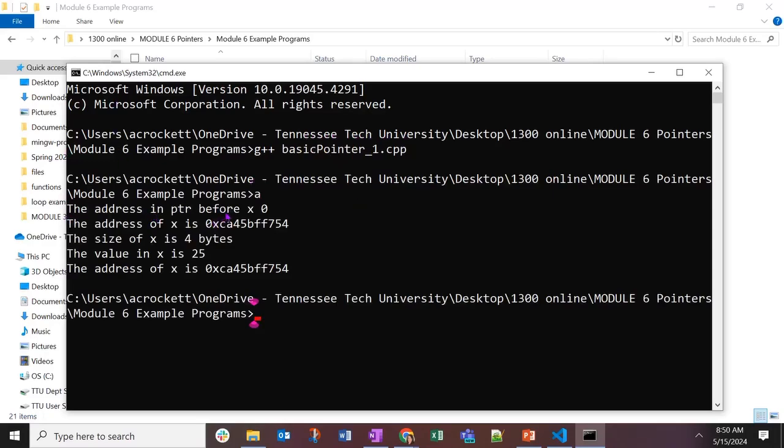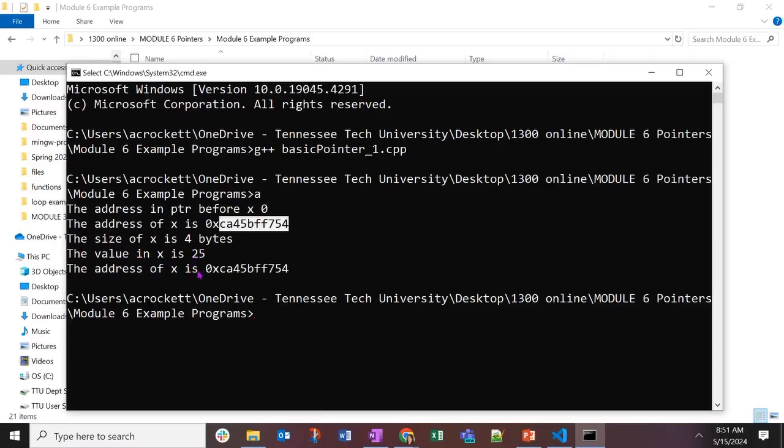So the address and pointer before x is 0. Remember, that's our NULL. The address of x is, and this indicates that it's hexadecimal, and then here's my hexadecimal value of the address of x. The size of x is 4 bytes. The value in x is 25.